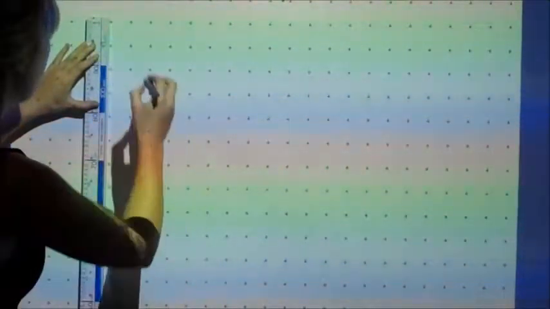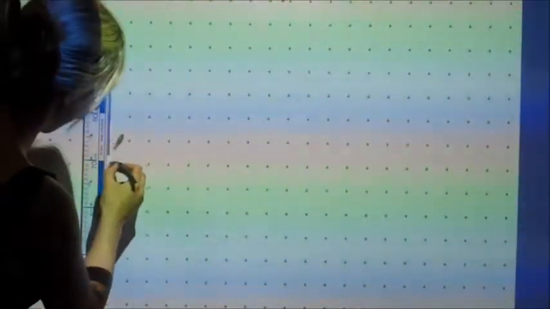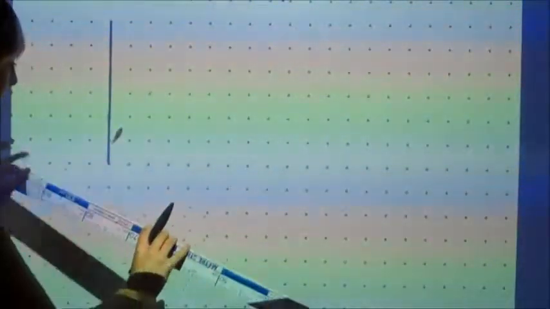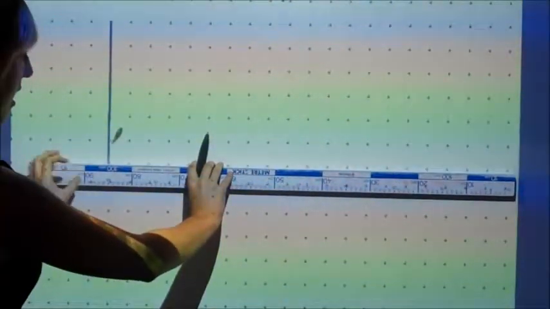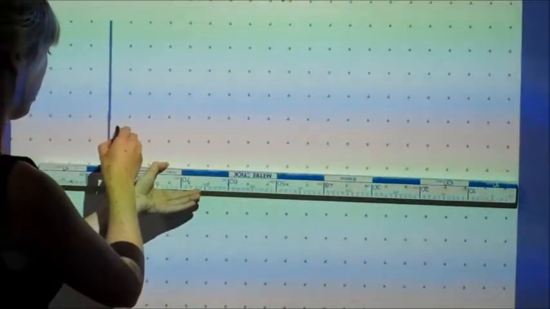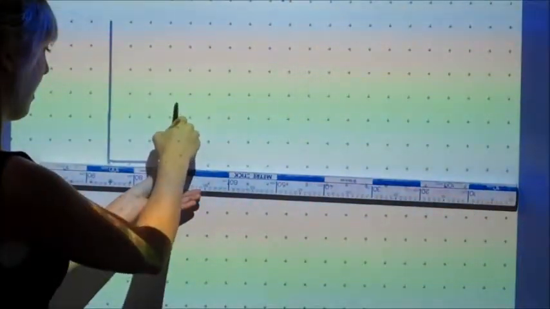You join them up. So up to you what size it needs to be, unless it specifies. Make sure you don't get any further, that you do stop on a dot. Now for it to be a right angle, I can't draw a diagonal line, I need to draw a line going across. So make sure I get that exact right angle.